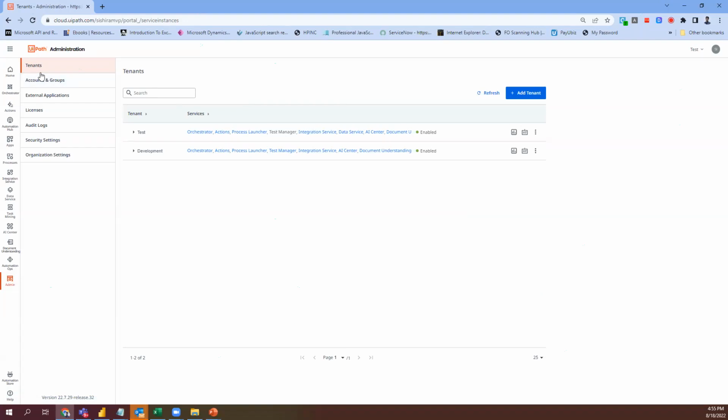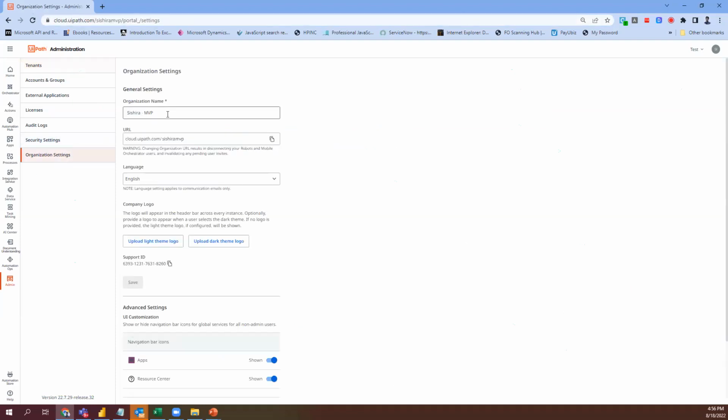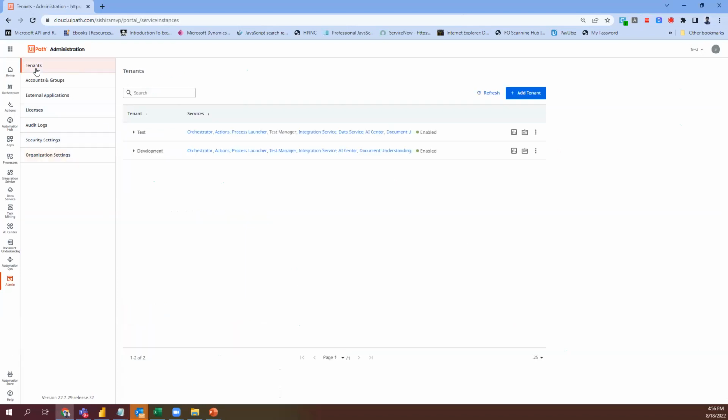So the way this is organized, you have one layer created, right? This is your cloud ecosystem. A cloud instance is created. For example, this is my own cloud instance with this name. Similarly, you can create your own instance with your name. Once it is created, you can see that name and URL. This is going to be unique for you. Once it is created, you can see organization settings. This is my URL. I can add my logo and update all these things, primary settings I can do.